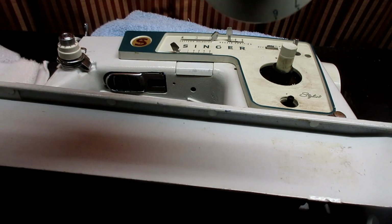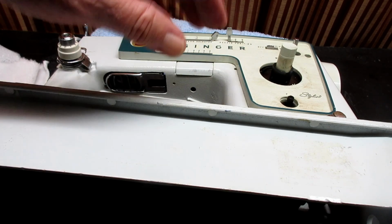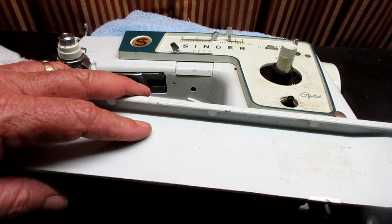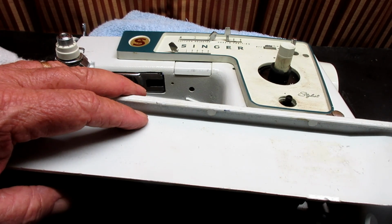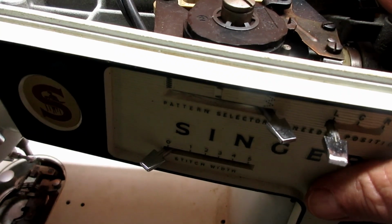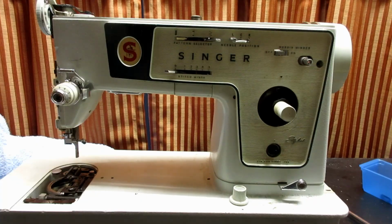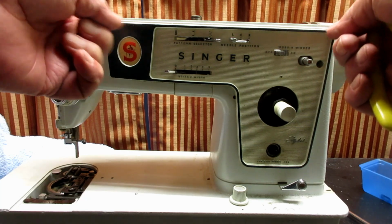But I got the dial off, which of course you have to do to get the control panel off, right? So let me set this back up, I guess. And matter of fact, let me just reset everything. Okay, well, I fooled around with it. I ended up putting it back almost where I am. But you can't take this off yet.